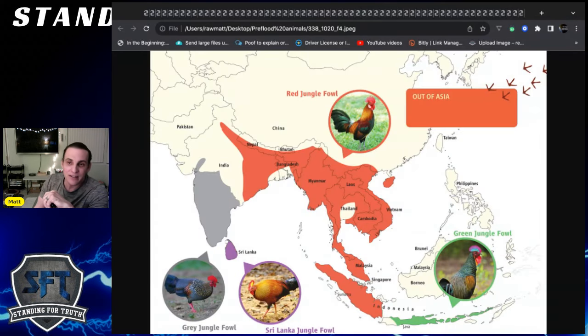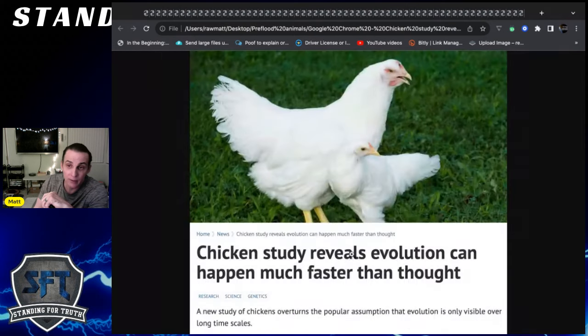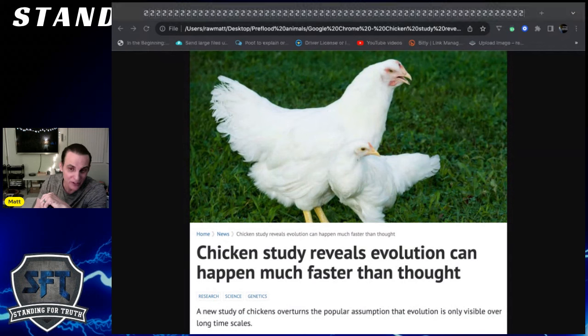We actually find that the red jungle fowl is the ancestor to all other living wild chickens. And it, again, is the region that would be closest to the ark over here in Turkey, came down, filled up the entire region. And then we had speciation events, chromosome fusion, genetic loss over time, and we have new species forming. And we can say that without any problem, that they did a pedigree mutation rate study on chickens to determine when was the ancestor of all chickens. And they found the exact same thing that we would expect to find in all pedigree mutation rate studies, which places human beings only a few thousand years ago and not hundreds of thousands of years ago.